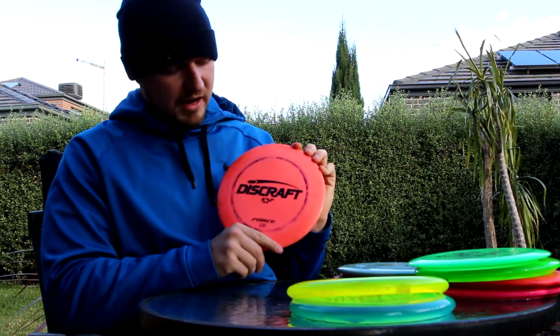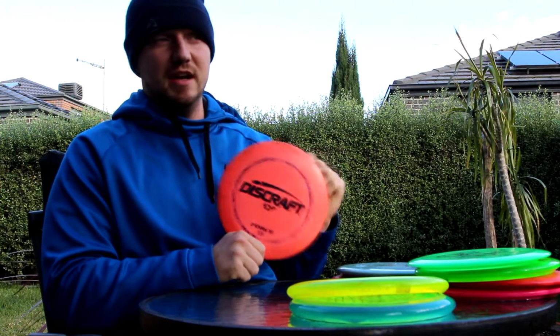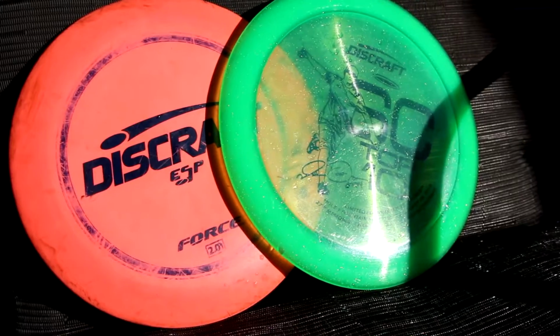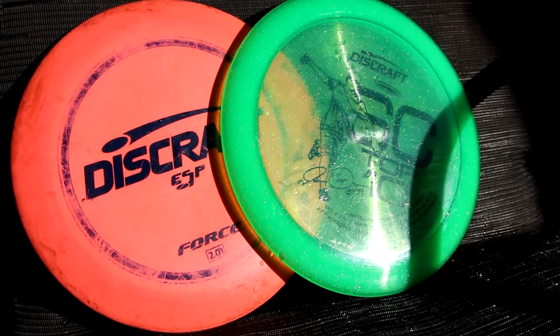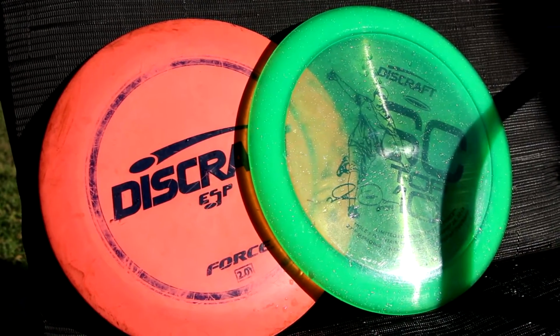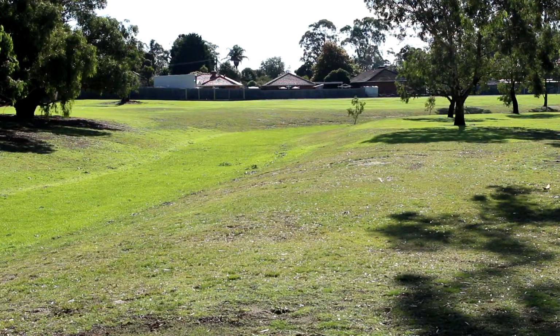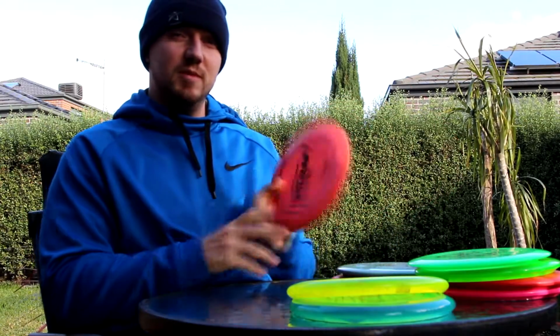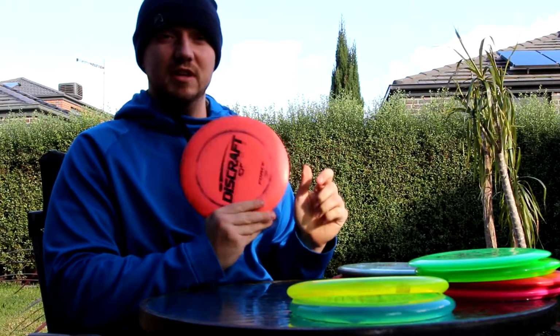This is a really old ESP one that has been in and out of different people's bags for years now. This one is really nice and beat up, so you can throw it out on a hyzer and it'll get that nice max distance flight, but it still has the stability to really always finish at the end. So you can mash on it with power. It can hang on to that anhyzer angle for a while, nose down, get big distance, and then still have a reliable finish at the end. Even in windy conditions, the Force is going to be that reliable distance driver that you can really depend on.